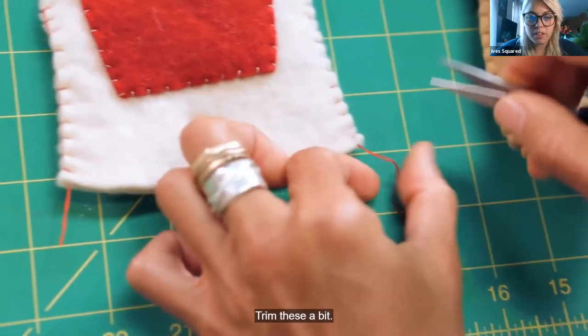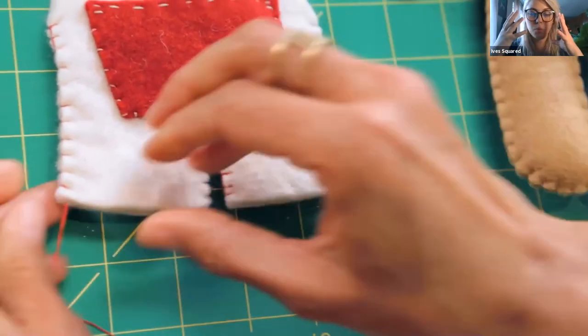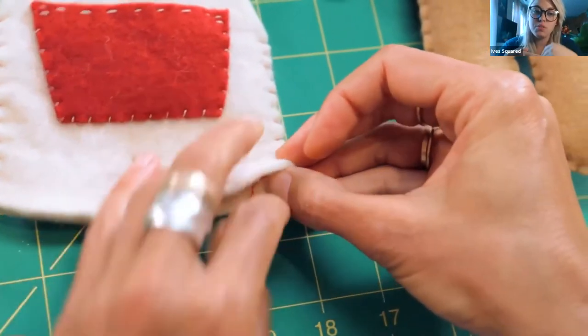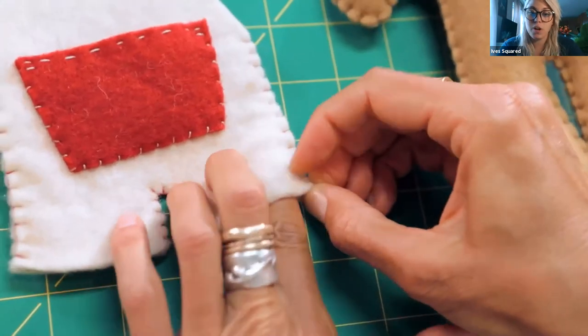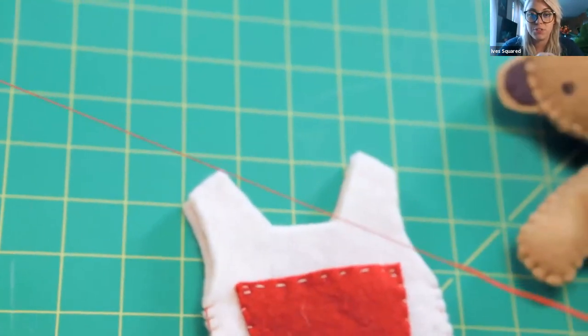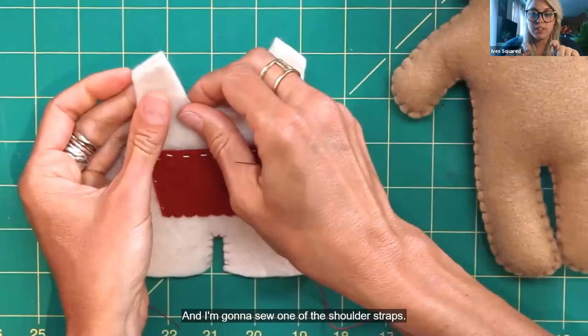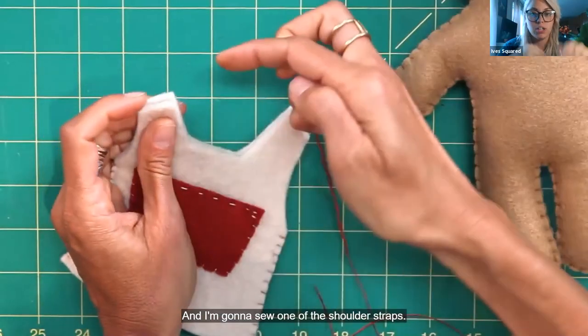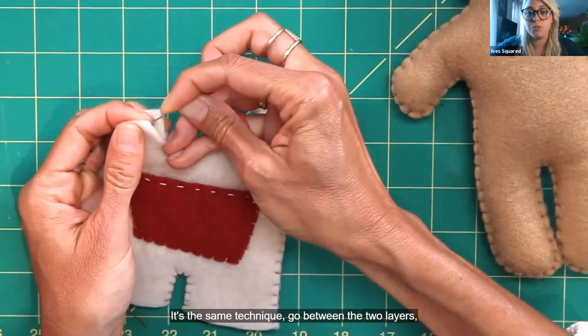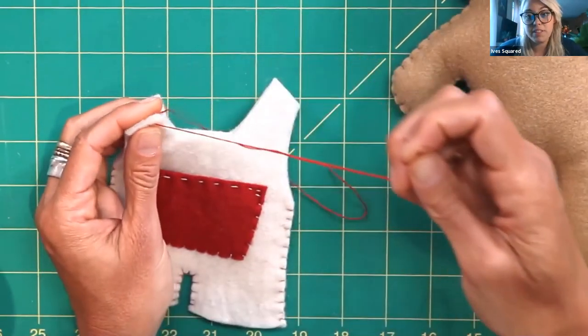Trim these. What's cool about this is when you open this up in Creativebug, it tells you what skills you're going to learn from the craft. So if you find another craft and you're not sure if you know the stitches used, there's a section you can click on that says skills used and learned in this. So it'll tell you the tally of the different stitches you used and learned just from this lesson.